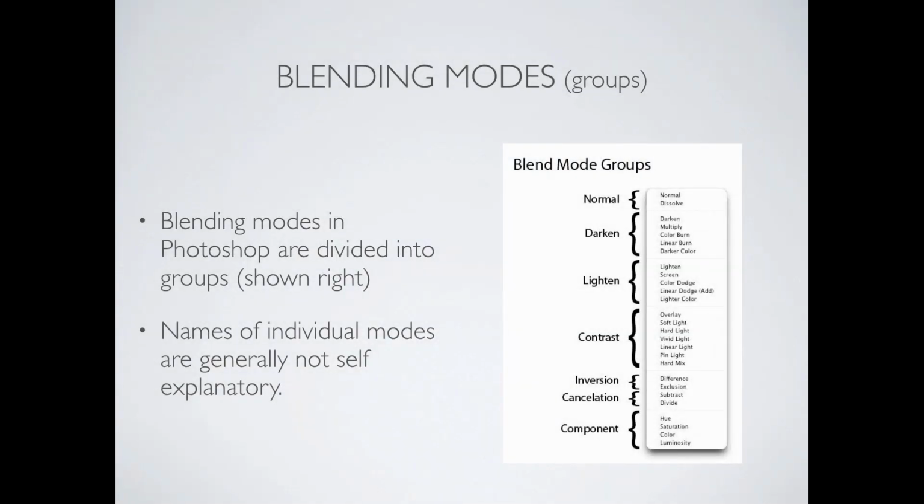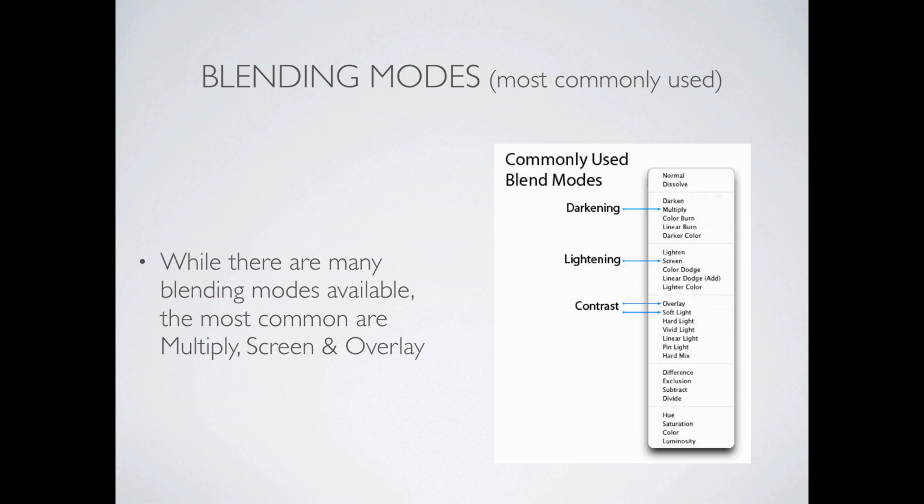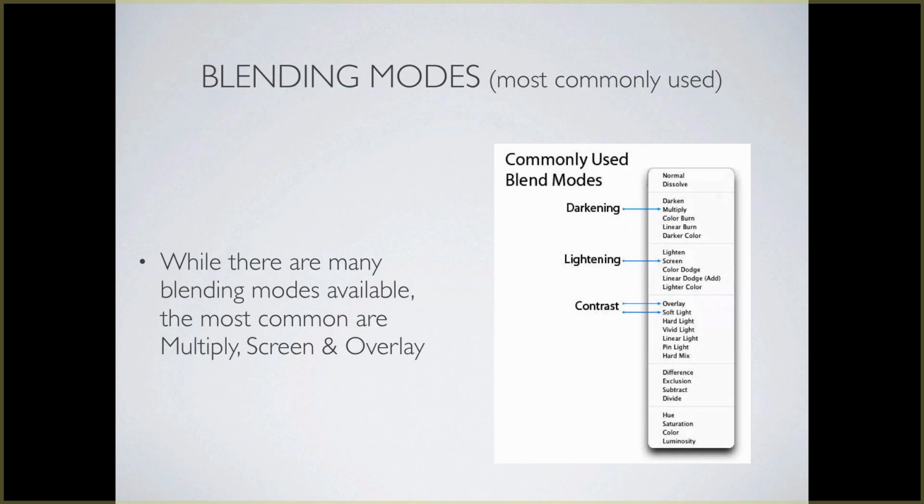The truth is that there are three that are the big ones. The first one that generally darkens an image, and these are the ones we'll use today, is called multiply. Right there, we'll use that one extensively. Obviously, you use normal. Normal is the basic one. We'll use multiply to generally darken an image. We'll use screen, which is available right there, to generally lighten an image. And we'll use overlay to darken the darks and lighten the lights.